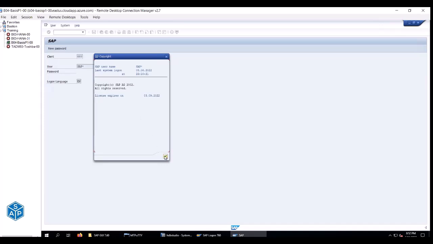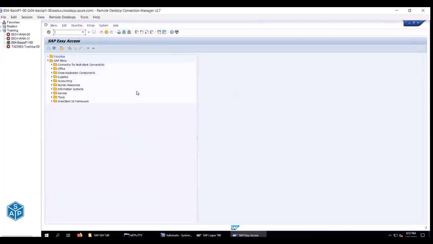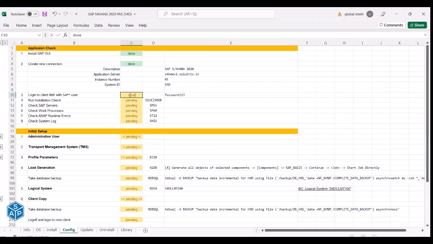Okay. So I have logged in with the SAP* user into my new application server. So this is done. Now you can run some T-codes to check if your system is running or not, and to identify if there is any kind of error, program dump, or some kind of issue. These are called T-codes, transaction codes. This is similar to commands. When you run this T-code, it calls the relevant program for this T-code and executes that program.